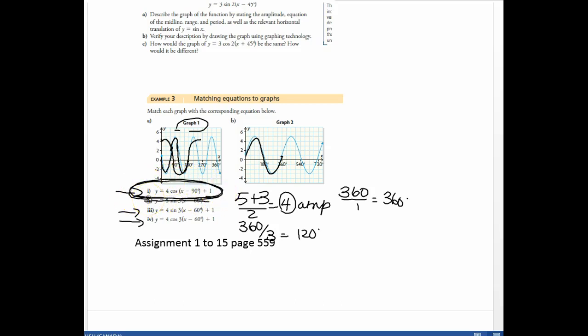Sorry, this one here. For graph 3 that we're talking about is this one. And this one we had said was 1, right? Because it had moved, what did we say? 90 back. Whereas this one moves 60 back. The other thing you can do is enter these on the graphing calculator and then see what they look like also, right?